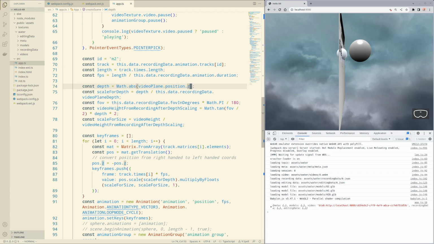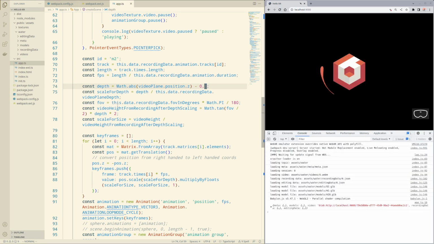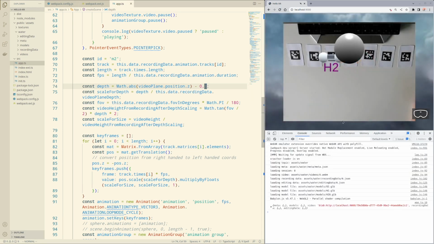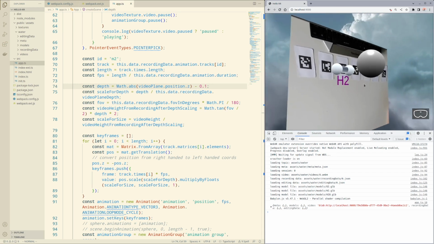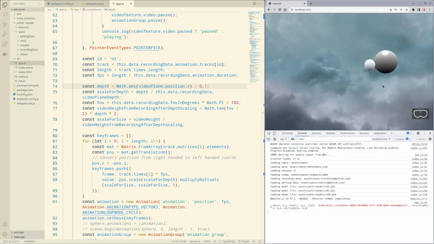So it will move closer to the camera, and then the result will be the model will be above the video plane. So we can try the value here. Yeah, it's working, but not enough.